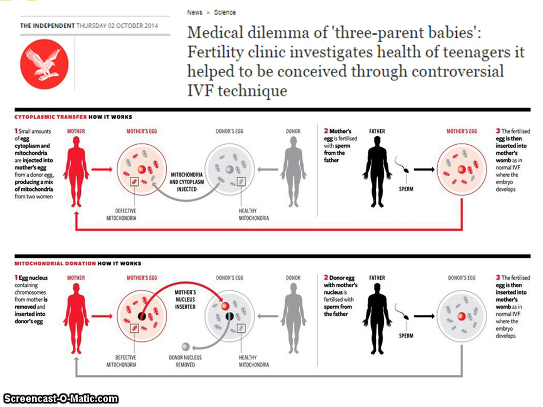But what you end up with is that you have three parents. You have the mom's nuclear genome, you have the dad's nuclear genome, and then you have a third woman's mitochondrial genome within the egg. And there have been a number of court hearings regarding the legality and such of this technique.